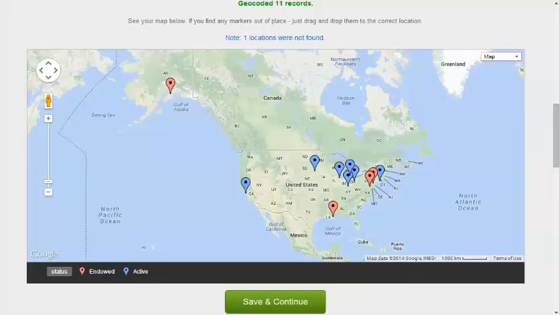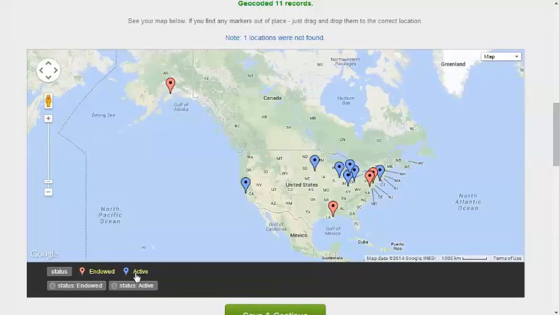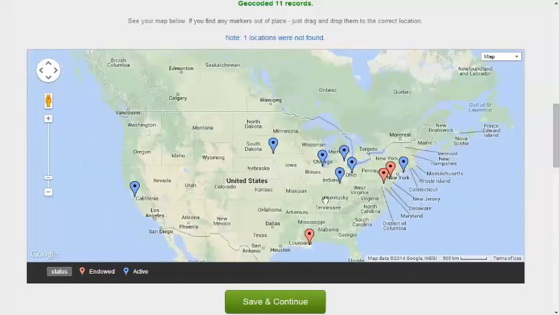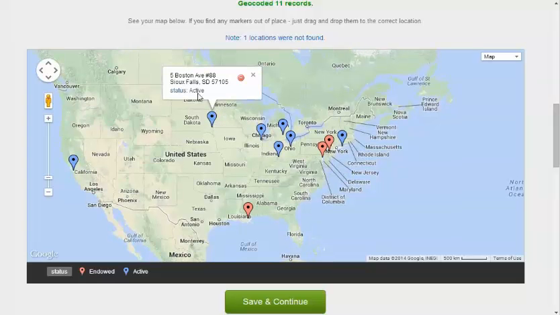That first column, since it's not an address, which Google Maps is typically only really interested in, you can see that it broke the status out down at the bottom by endowed and active. So if you just click endowed, you can sort, add some tags and things like that. But what's nice is it shows you a distribution of where everybody is. You click on this, you can get information. Again, if you included other fields like their name, their phone number, their ID number, and so forth, that would all be listed here.